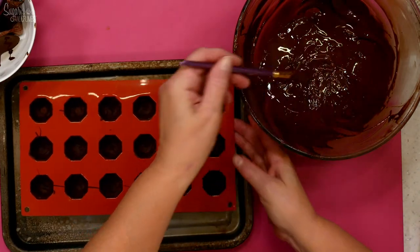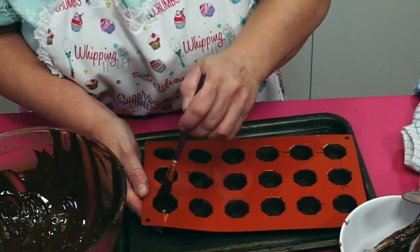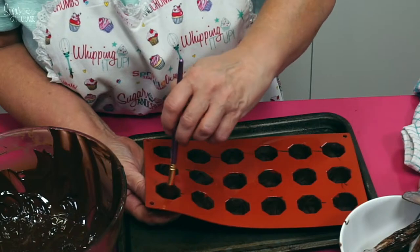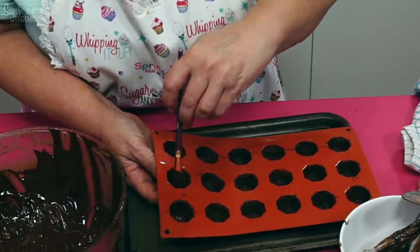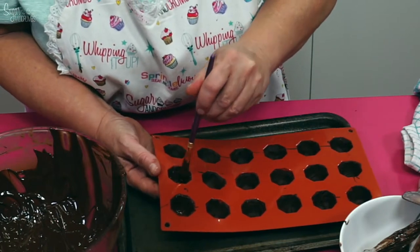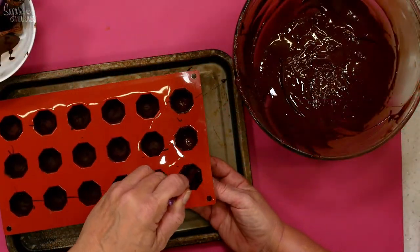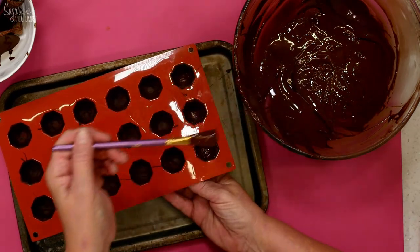Let me bring that down there for you. Can you see that all right? Yeah. You can go to this one if you like, that's better for you. Is that better? Yeah. Just a nice comb. But I don't want it too thick, but I want to make sure it's all coated up to the edges. So it is only another thin coat, but you're just making sure that any sneaky gaps or thin chocolate has been covered. And again, this won't take too long to set in the fridge.